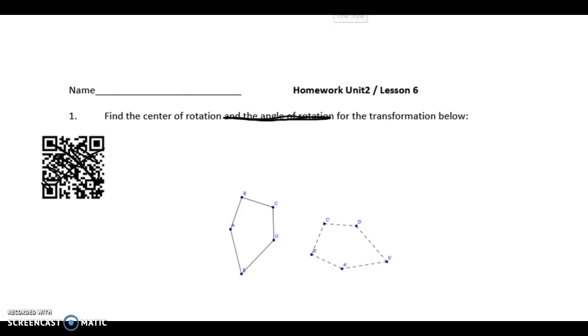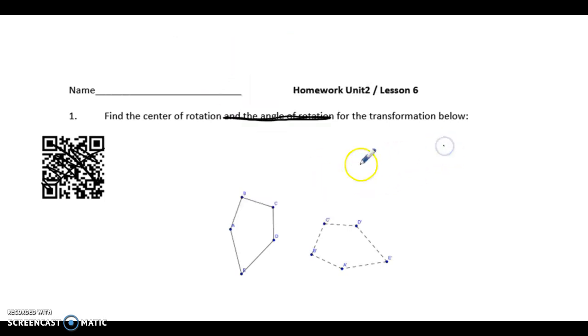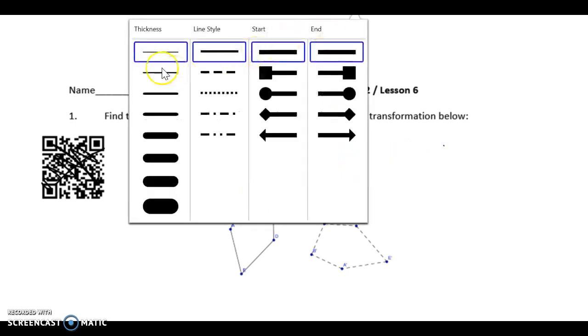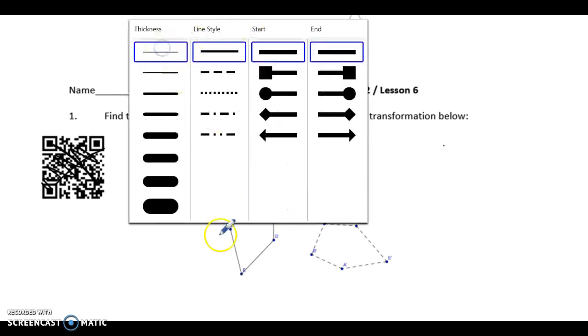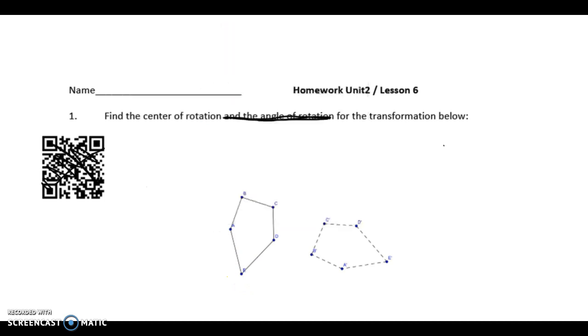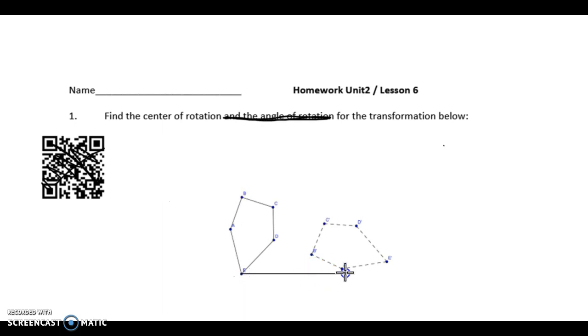Today we talked about in class that to find the center of rotation, you need to do some perpendicular bisectors. So I'm going to do a perpendicular bisector, let's say that goes from E over to, I'm trying to draw a straight line here. Hold on. I don't know why it's not letting me do this. Okay, let's try one more time. So from E to E prime, I want to draw a straight line, and then I'm going to do the perpendicular bisector of that.